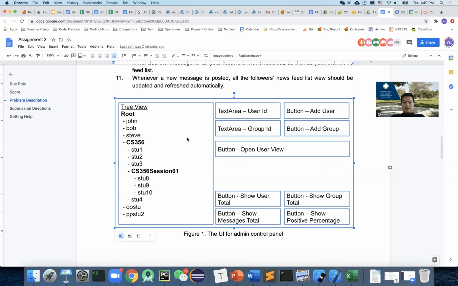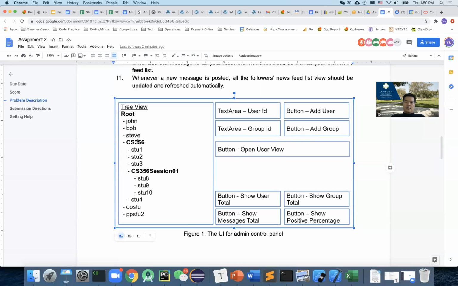On the left-hand side, we need a little tree view that you can expand, and then you can add and manage the users. So for example, from the root, I can add a new user, give a name. I can add another user, give a name. Here you have this button and the input box, you can type a username, I click add, and that's going to add a user into the tree.